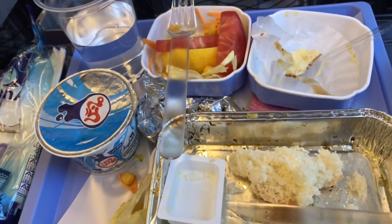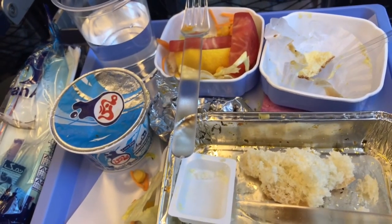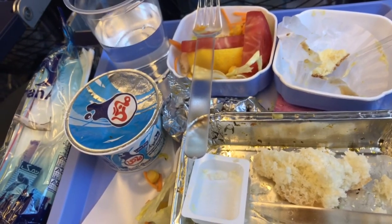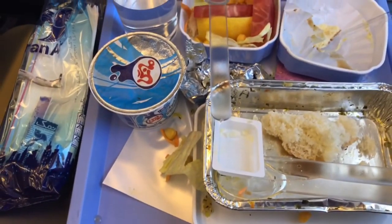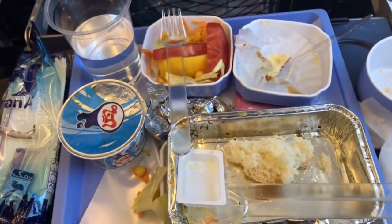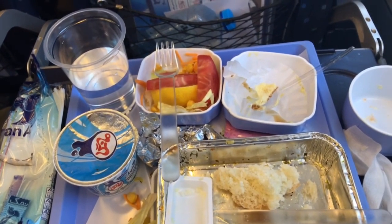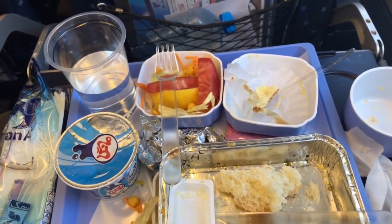I'm not sure, but there should be a snack before arrival at Heathrow, probably 2 hours before landing. We've got another 3 hours left until that. So, once again, the chicken and the rice were very good. The salad was good as well. The cake was excellent, perfectly great. I enjoyed the cake a lot. No other cake has been better than this on Iranair. I should complain. What a good cake it was.